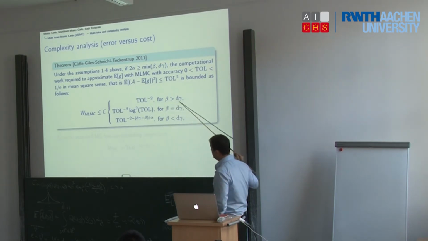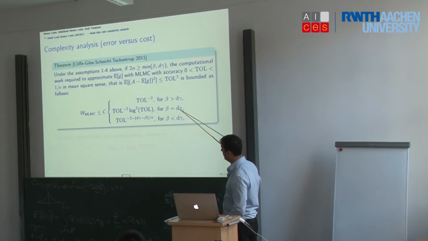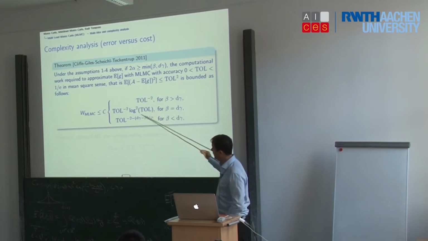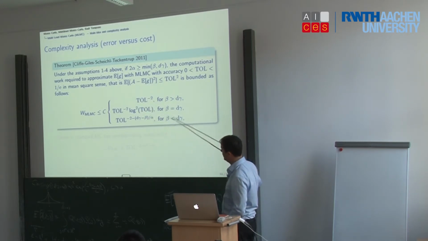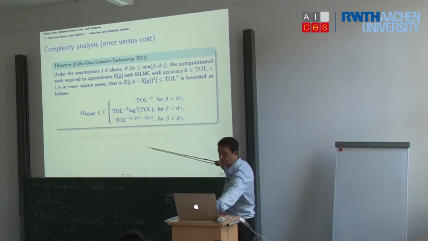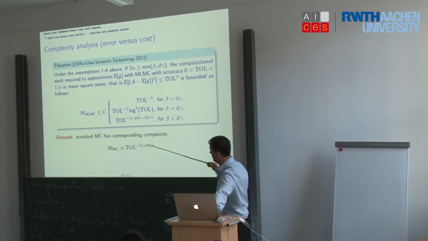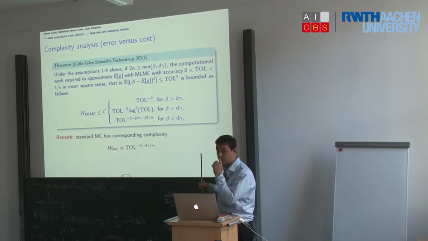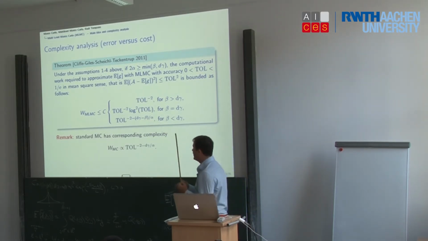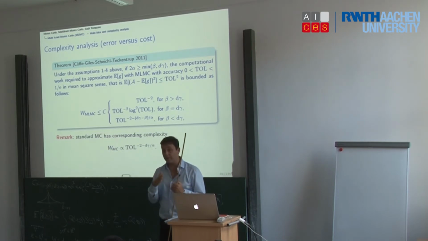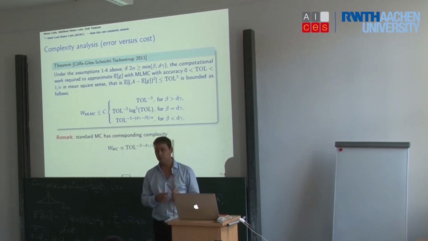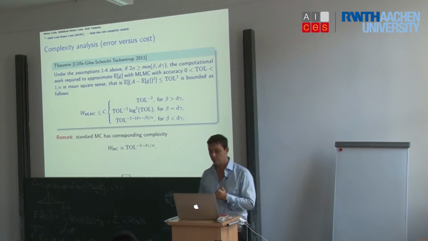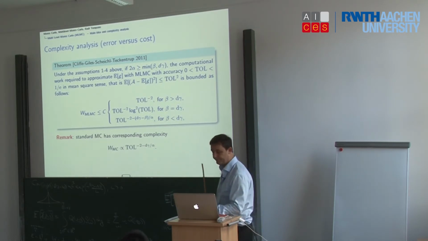So if beta is not actually larger than d gamma, you have a limit case here where you have a log deterioration. If it is less, you still get something better than Monte Carlo. Remind you what Monte Carlo was. So you have d gamma divided by alpha. Here you get a reduction from d gamma to d gamma minus beta. That's what multi-level gives you. So if you do this cascading effect, it's not just a matter of multiplicative constant. You change the exponent and the complexity. Okay? And that really matters.